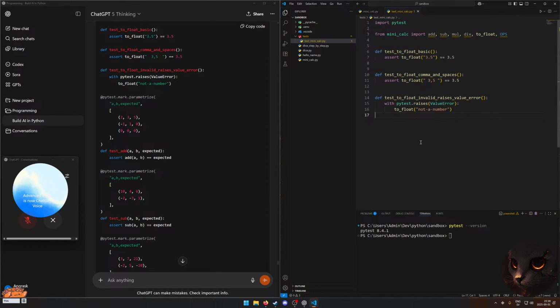Hmm. Is this supposed to be like this, or is this supposed to be indented?